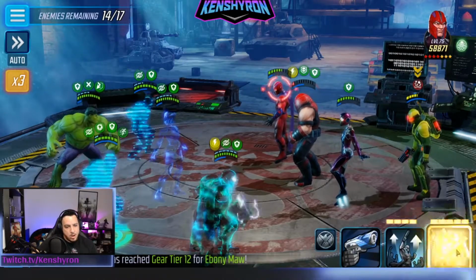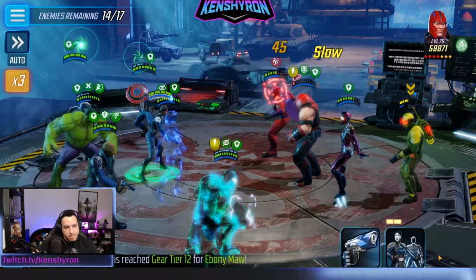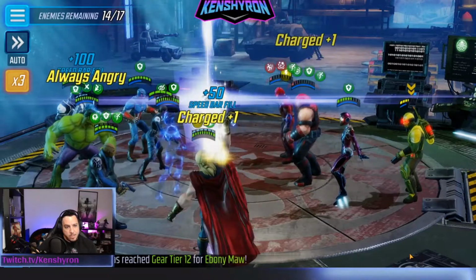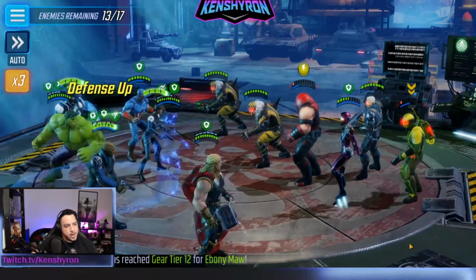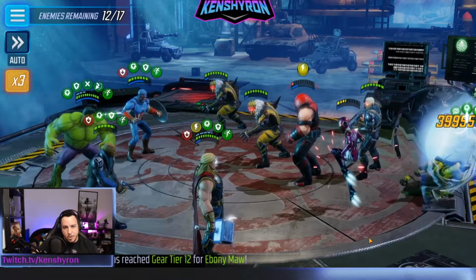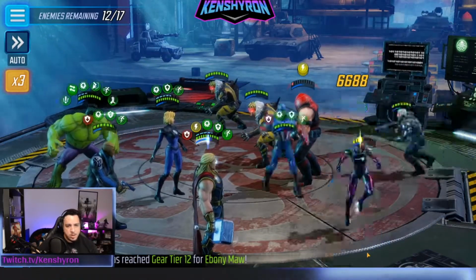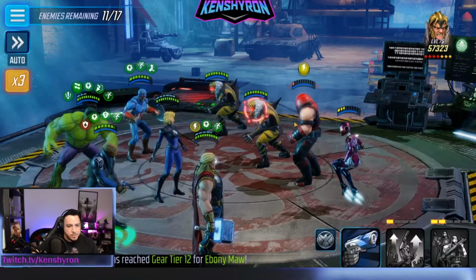Then we're going to end up calling more minions here. Start attacking Mags. Like I said, he has not done blinds yet, so we want to get rid of him now early on. And then he's gone. Alright, now we're going to speed up the rest of our guys. Defense down from Ironheart. It's okay. We're going to taunt actually here with Hulk. And we're going to start going after Cable so he doesn't mess with our turns.